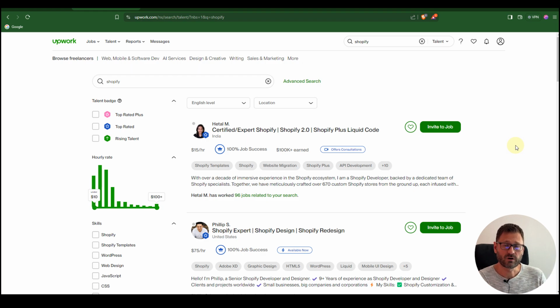Only when you are satisfied and you say everything is fine, then you can release the money and Upwork pays the developer. So this is great, honest, and the easiest way to do it. It's pretty easy.